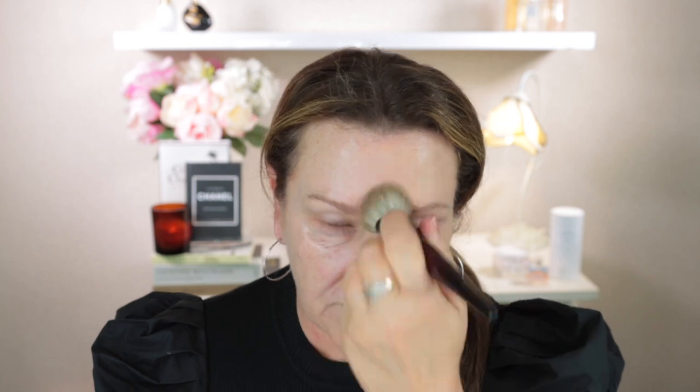I'm using a Sonia G brush to put this foundation on — I use either a brush, a beauty blender, or a beauty sponge. The shade I'm using is 2N22, and I think it's a pretty good match for me. I would say this foundation is a medium — probably a strong medium finish. I love how it looks on my skin, and with my oily skin, I love that it helps keep those oils at bay.